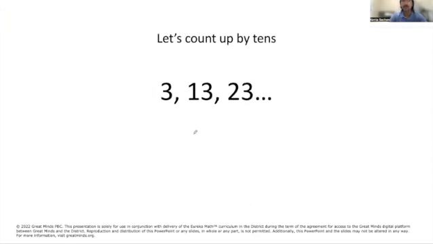Okay, now we're going to count up by tens like we've been doing all week, counting up by tens, starting at 3. Ready, everyone? Now, this one, I want everyone participating with me. Okay, let's begin. 3, 13, 23. Next is 33. Okay, let's keep going. 43, 53, 63. Great, everyone. 73, 83, 93, 103. Good job, second grade. 113, 123. I'm going to stop you right there.